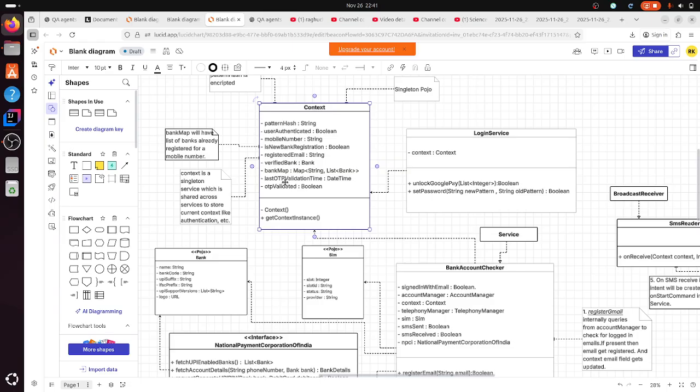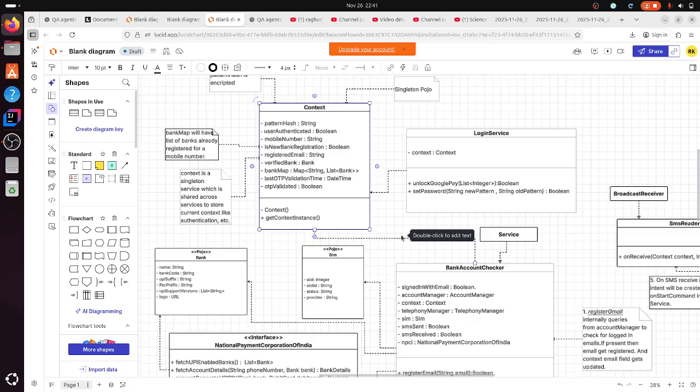By looking at the context, I will be able to conclude that I just logged in. That is how the context is used: by looking at it, I can say at what stage I am.